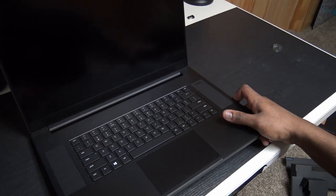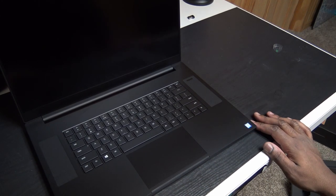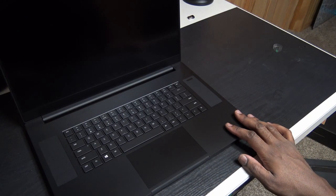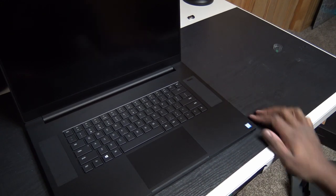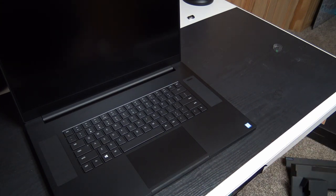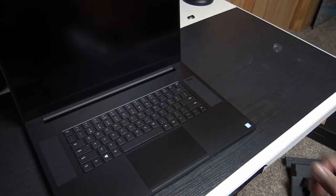It does support Windows Hello for unlocking, but I'm gonna buy this little doohickey, a USB dongle for a fingerprint. So we'll see how that works when I order it up, and we'll test it out. But like I said, I'm gonna go ahead and pause the video for a second, get everything set up, and then we'll be right back with it.